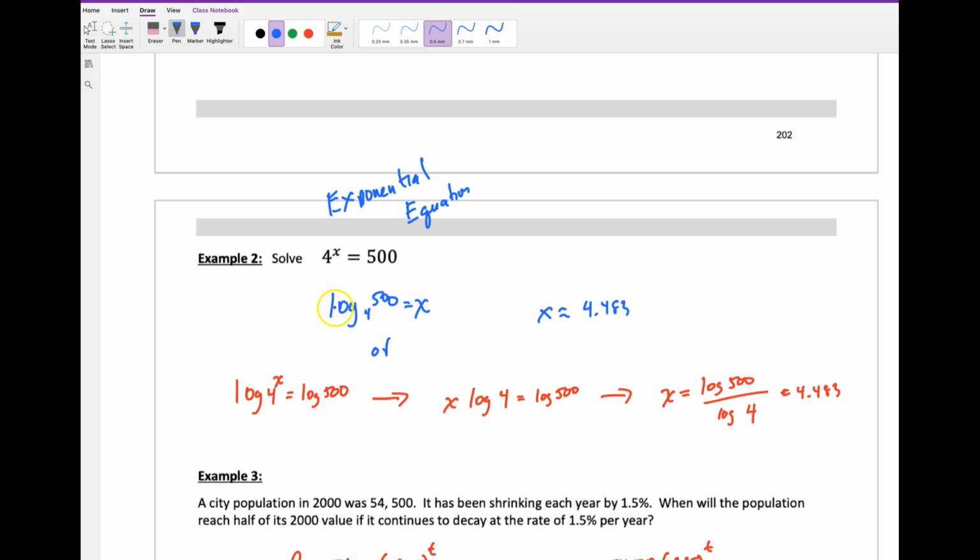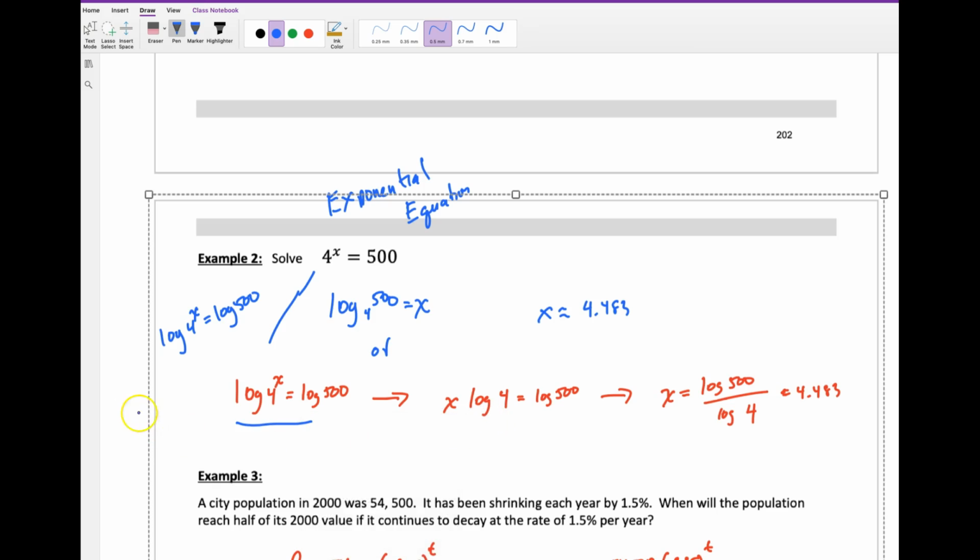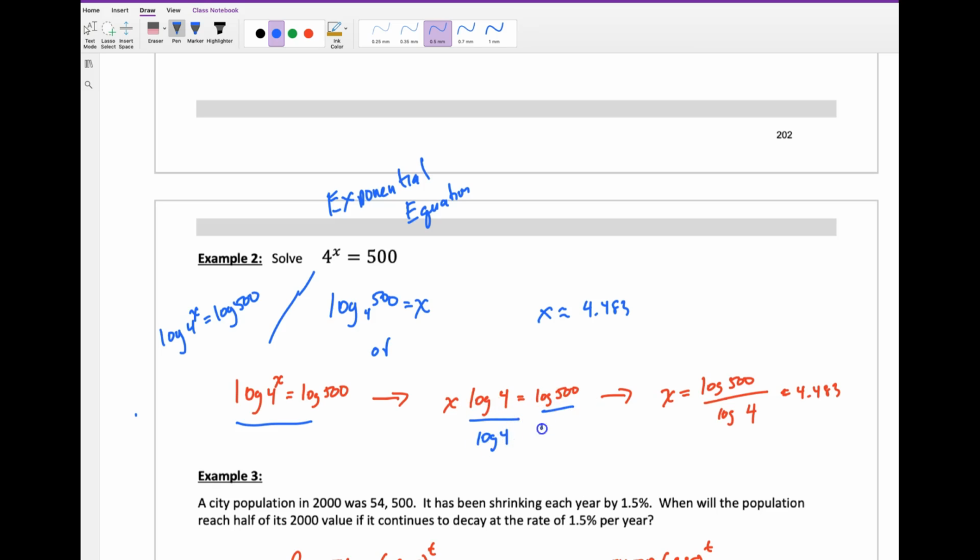Oh, my bad, you don't take the log of both sides yet. I was going to show that after. So what happens is right here, this, again, we could do in the old way by looking at the definition, but the other way, coming down here in red, is to take the log of both sides. And then once you have that, the x can come in the front there. And then with that you have this equation, and then you divide both sides by log of 4.